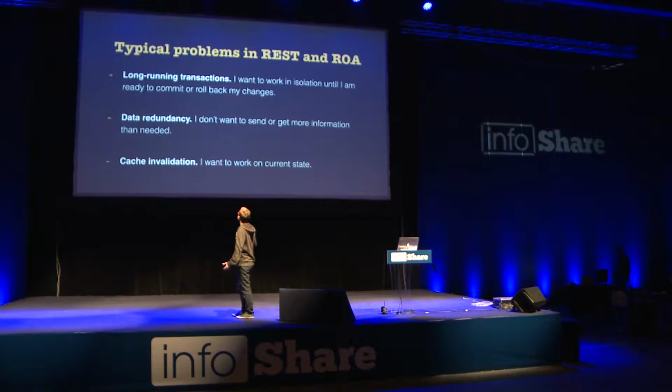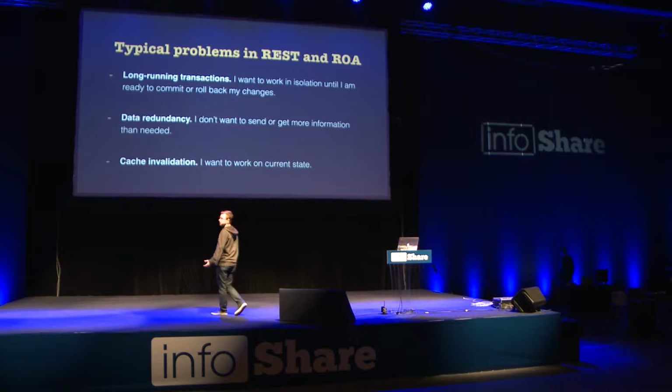REST was invented 15 years ago or so by Roy Fielding. And the architecture principle is very elegant and admirable, but it was designed to share resources on the web. And when we are speaking about building business applications, it means that we have to deal with hundreds of resource types and millions of resource instances in our applications. So it becomes very hard to manage.